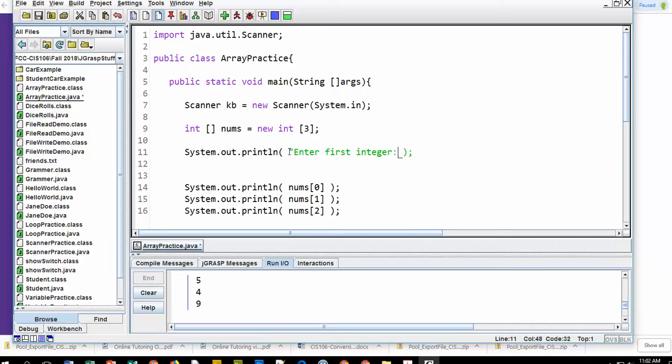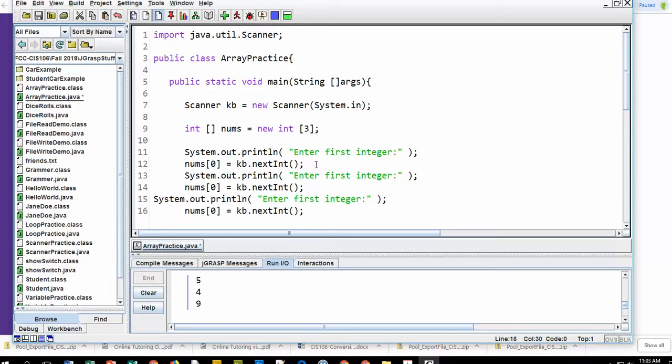Now I know I'm going to have 3, so I'm going to give me the first integer, and I'm going to assign nums 0 what the scanner gives me for the next int, and I'm going to continue to do that 2 more times. This will be for the second integer and the third. I'm going to assign index 1 the next value, and 2.